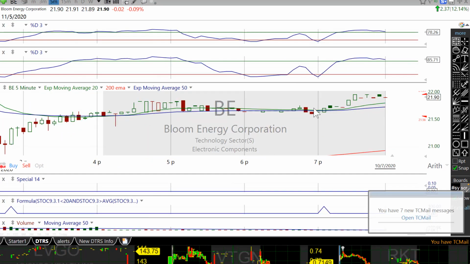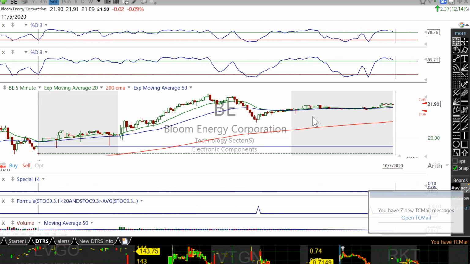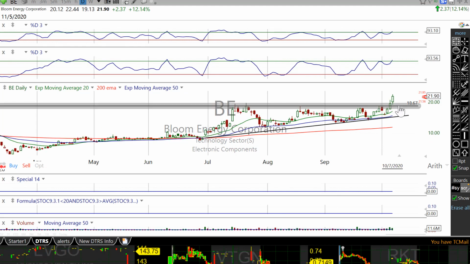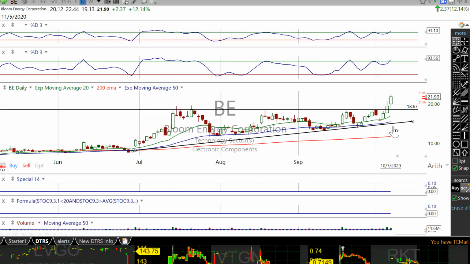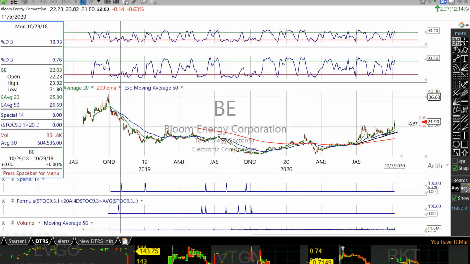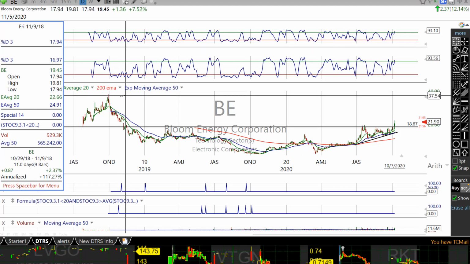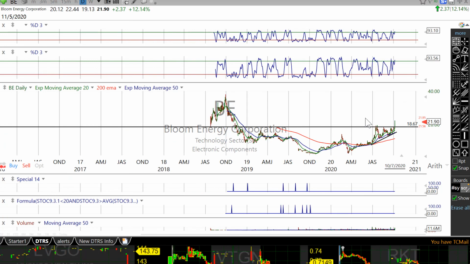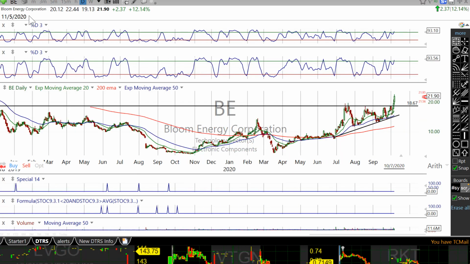I'm going to do a little bit more research on this Bloom Energy, which is looking really good. There were some other recent IPOs that are approaching all-time highs. This has broken out. Got some good momentum behind it. Volume has picked up. I'd like to see one more follow-through day. Again, 2018 highs here up around $40, $37, $38. I could see this going, and we talked about it a lot today, so still in focus for me on this one.